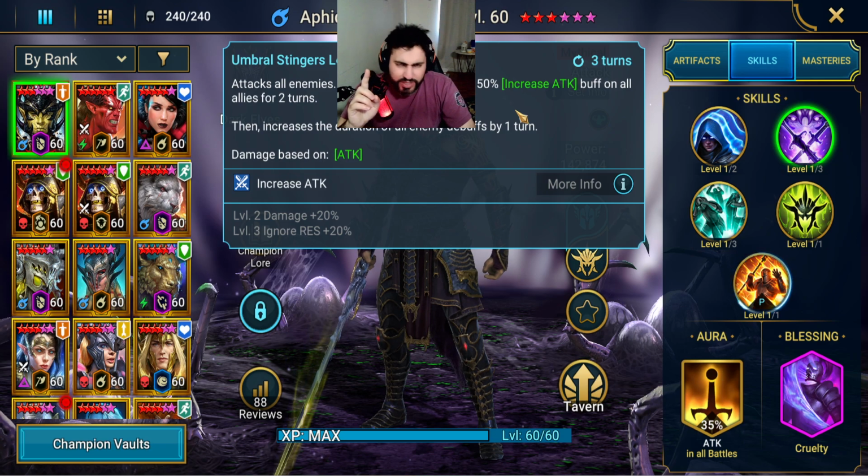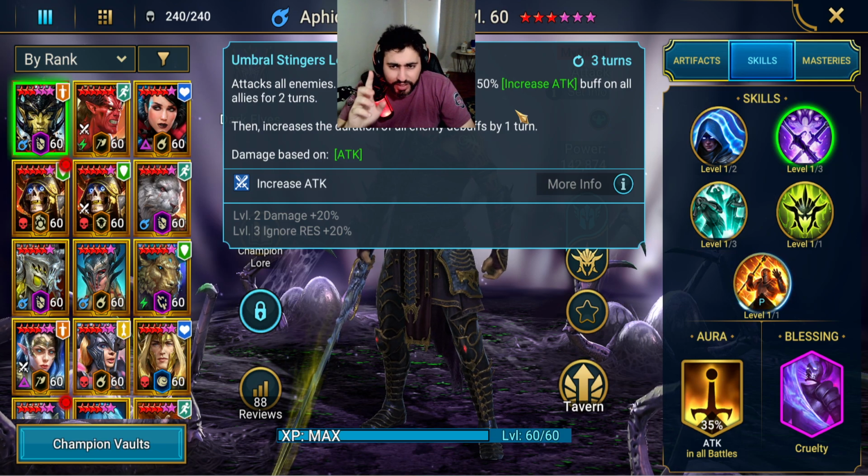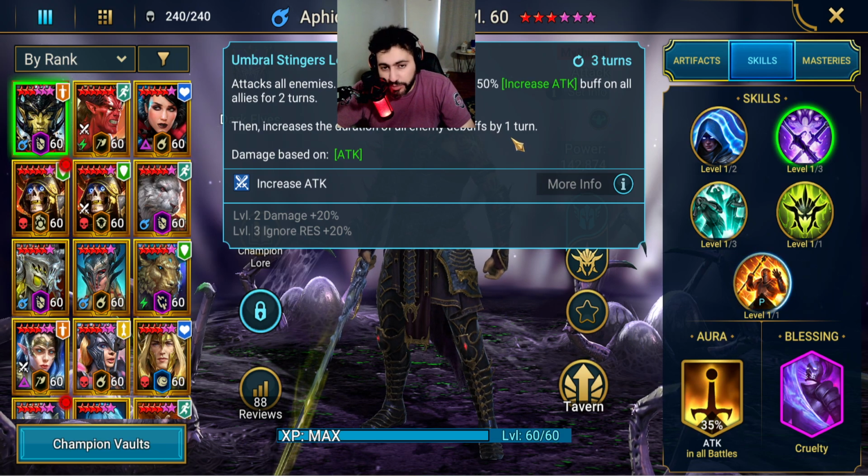start. Is Mischief the one that steals your buffs? Yeah, it just starts stealing it. But when you have it on everyone, it's no longer a target, okay? Then increase the duration of all enemy debuffs by one turn.